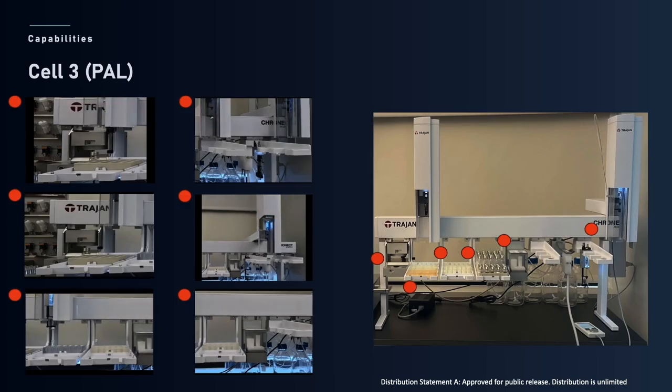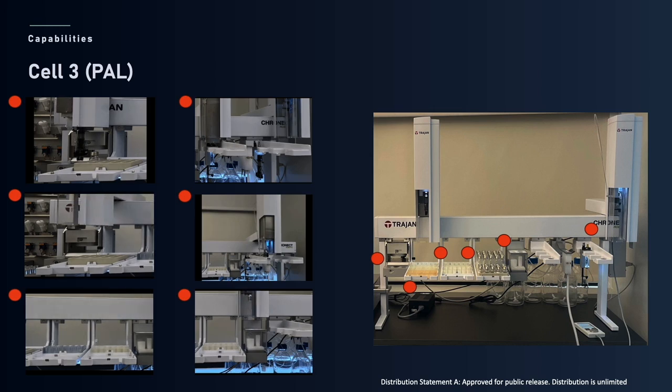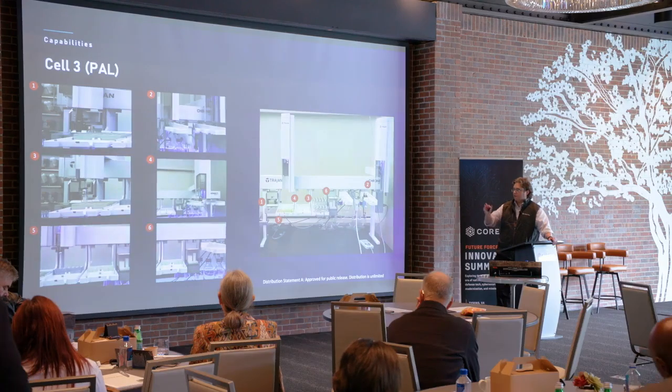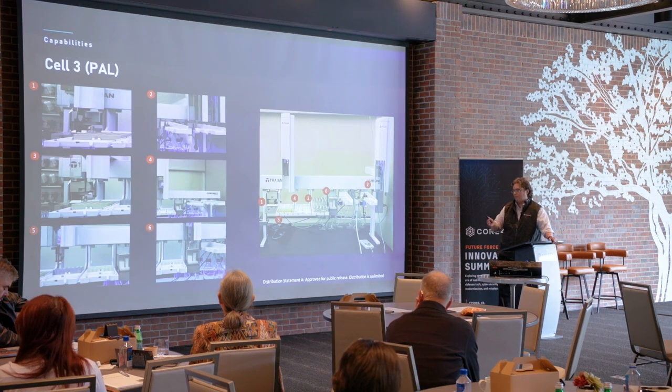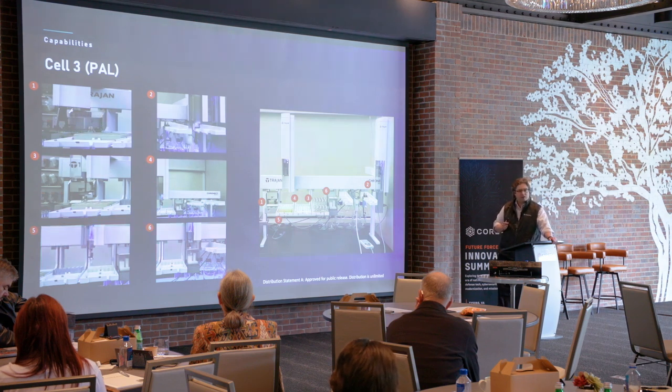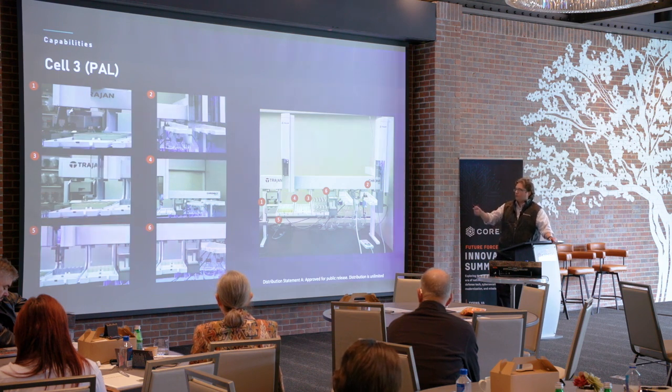So our last system is the PAL system. This is Cell 3. It's a processing robot, super customizable. It can uncap, it can recap, it can transport different samples and substrates across its deck, either through a magnetic mechanism or a physical mechanism. It can shake, it can actually switch out its tools based on your workflow into the gantry. So depending on what you want to do for this particular set of experiments, it will go and retrieve your tool.